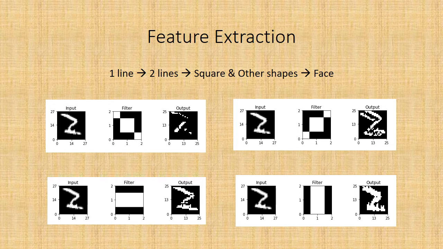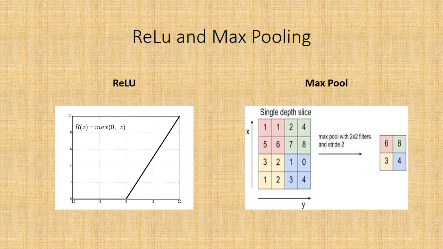But convolution is not all about feature extraction. It has something bigger too, like ReLU and max pooling. ReLU is the type of activation which you are going to choose. I'm sure you would have come across something called sigmoid during neural networks. But why ReLU? This is because it reduces the problem of vanishing gradient descent. Say, why vanishing gradient descent?